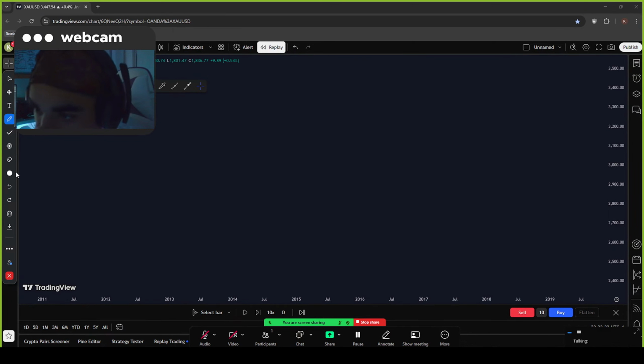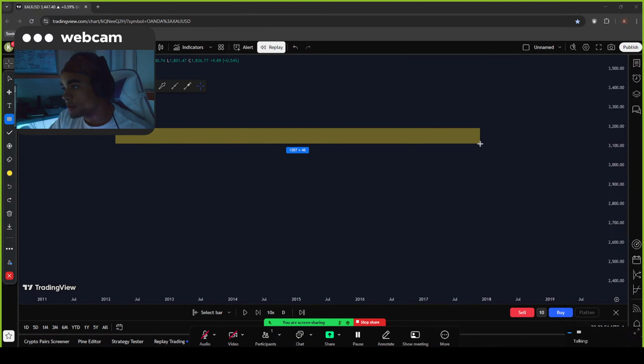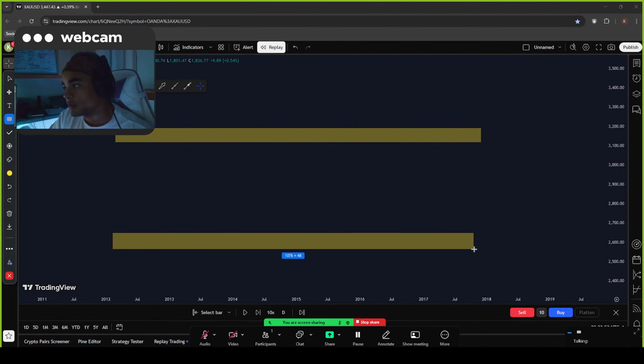Okay, so let's get into the actual juice of the strategy. What do I mean by high traffic area and wicks to form your range? Your range is a support and a resistance: the floor, the support, and the ceiling, the resistance. So if I just quickly get on this, I'll mark this in yellow. This will be your resistance, and your floor will be down here. The area in between is your range, the tradable range.